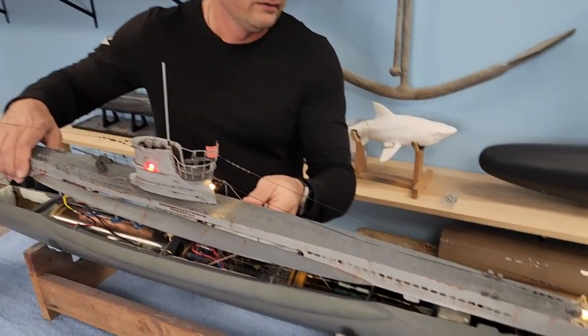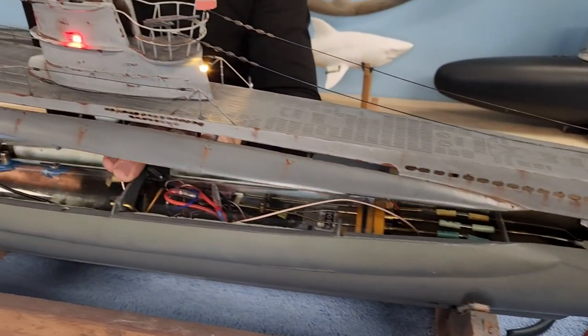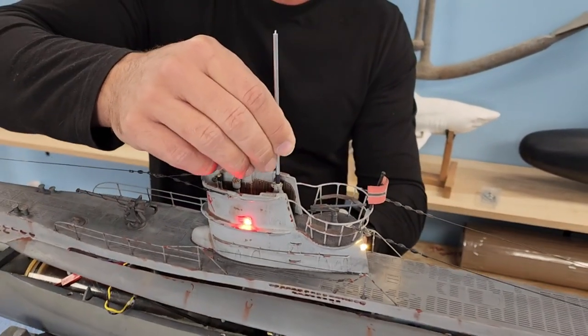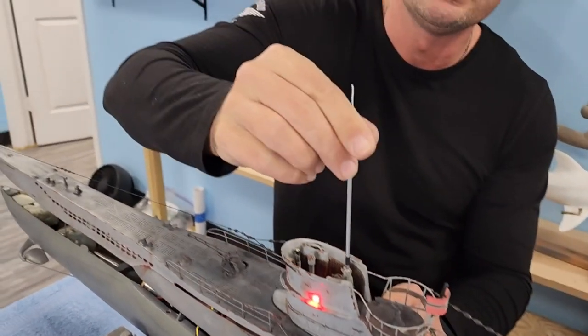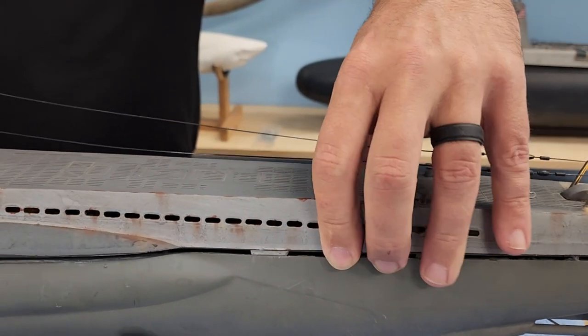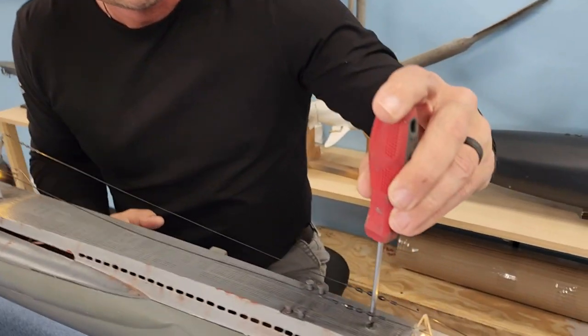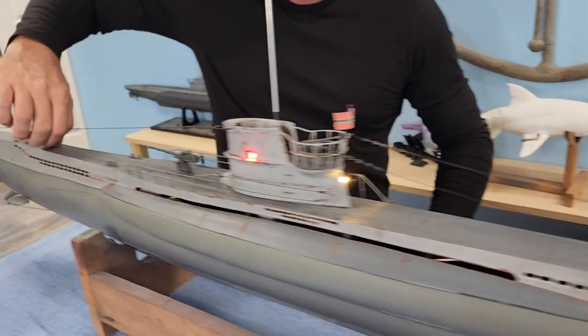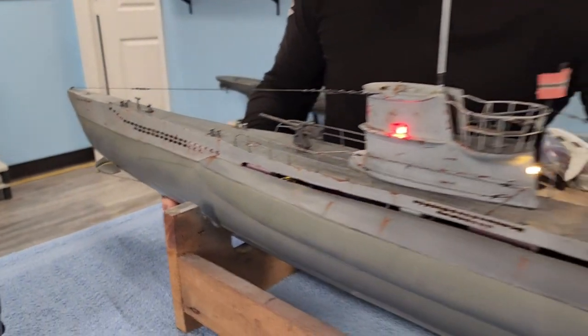With that all being done, we're just going to feed up our antenna a little bit more here until it comes right out the top. There we go. You want 1.25 inches sticking out. We start at the back, and you can see these tabs. These tabs need to go inside. And we drop this down. Now we got it. Beautiful. So we'll do a quarter turn on the back. That locks the back down. Quarter turn on the front. That locks the front down. And this boat is buttoned up and ready for the water.